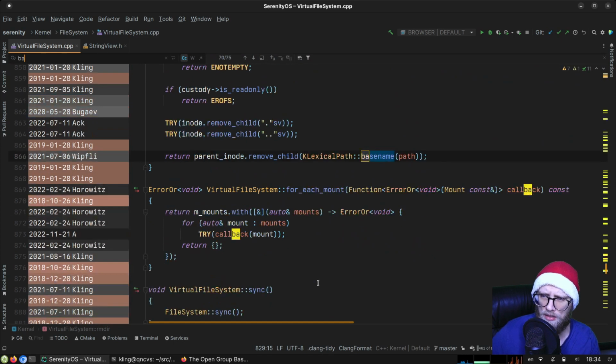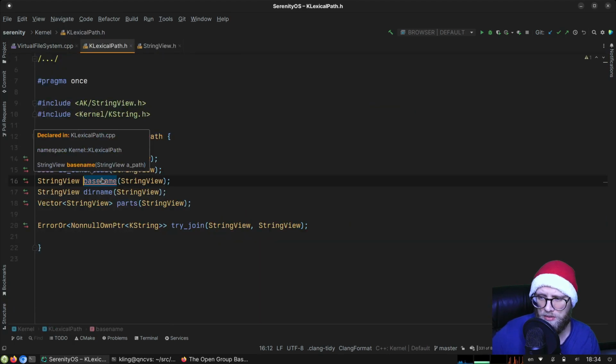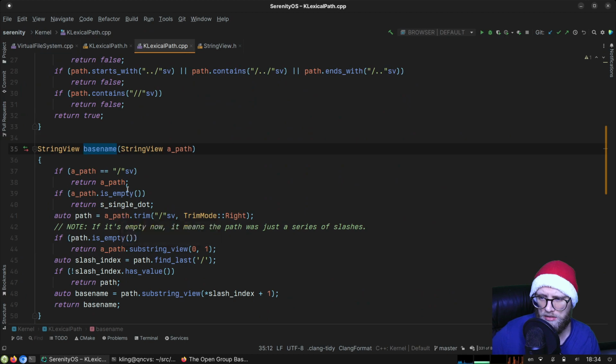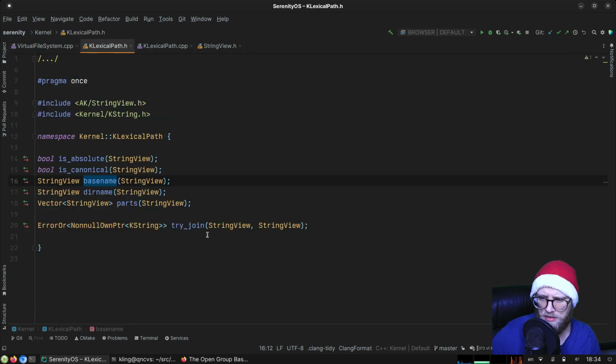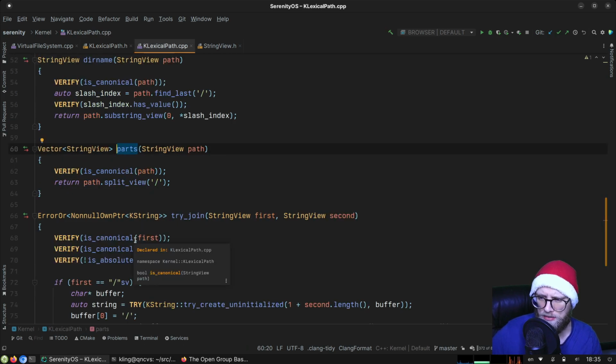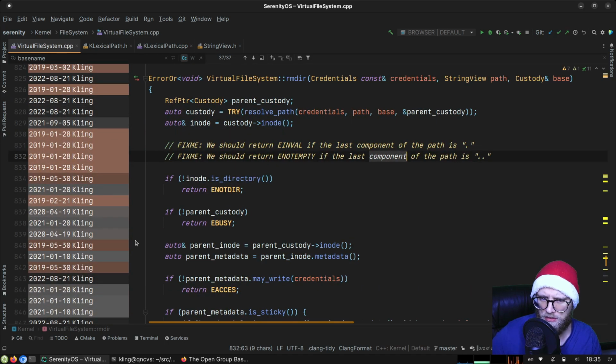I'm just thinking, what kind of API do we have? We have basename. Maybe we could use basename to figure it out. I don't know if that's the right thing to do. We need some kind of API here that doesn't allocate, preferably.